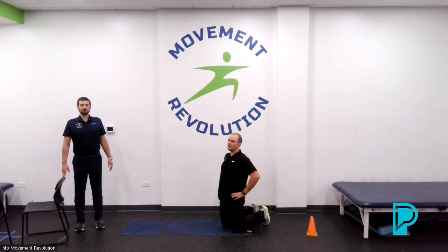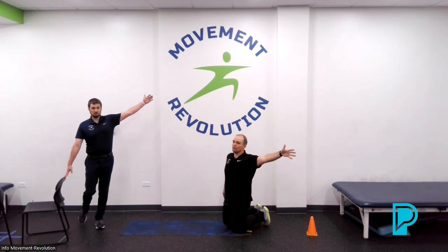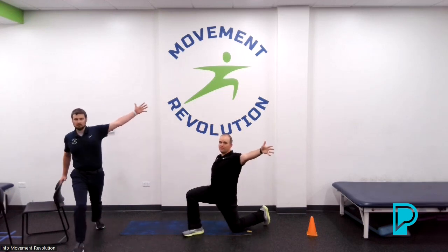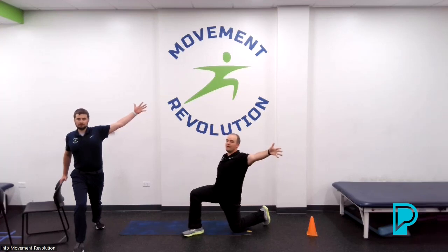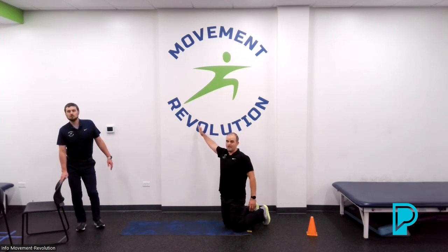Okay, tall through our hips. We're gonna shift to our left. Okay, reach with the left, posture tall, right knee, drive it up. Plant that foot on the ground, get nice and tall, shift back to the left, bring that right leg back down. It's one. We're shifting to the right, reach to the right.